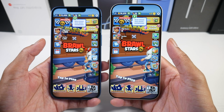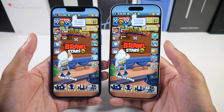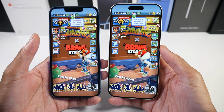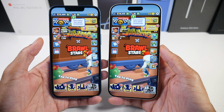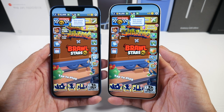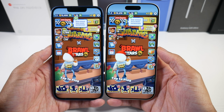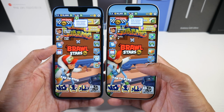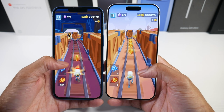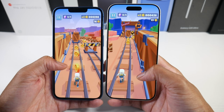All right, as far as the panel in the 13, I think it still looks great. It's a 60 hertz panel, so that is kind of the biggest difference here because the iPhone 17 has a 120 hertz panel and it's an LTPO display. It is also an XDR OLED panel. It goes up to 3000 nits peak brightness, so in direct sunlight the iPhone 17 is a lot more visible than the 13. It is also a slightly bigger panel here at 6.3 inches. It's a 1206 by 2622 resolution, 460 for the PPI. And I think one of the most exciting things is this ceramic shield too, is looking like a much more durable glass from looking at the scratch test and stuff like that. So the glass is actually a pretty decent upgrade here. You won't easily get those little scratches and stuff like that.